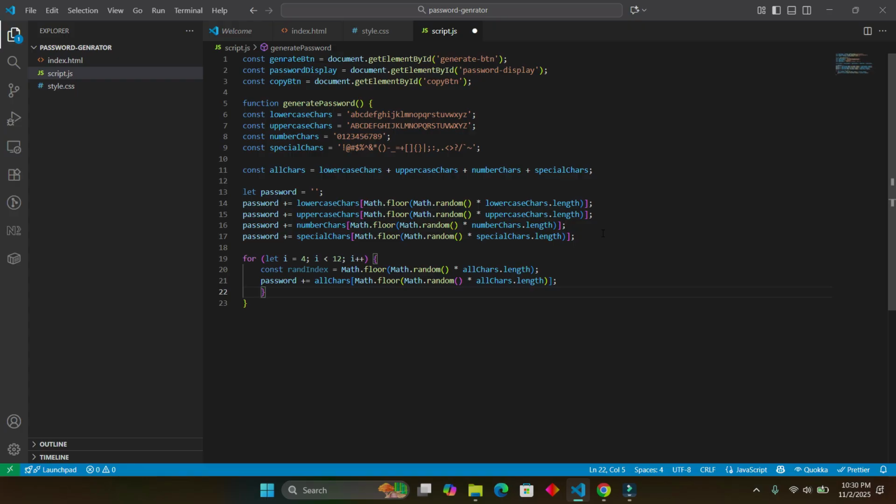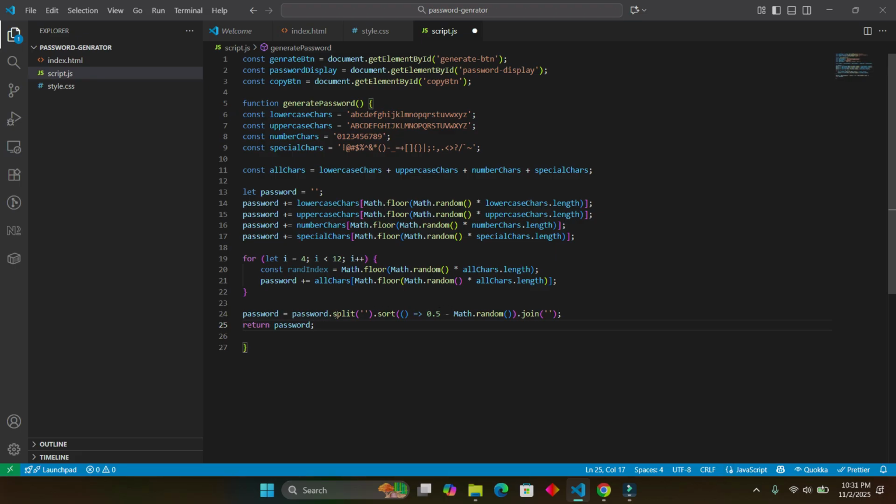But wait, the first 4 characters are always in the same order. Let's shuffle. And now return password.